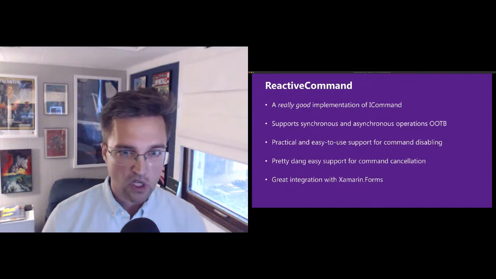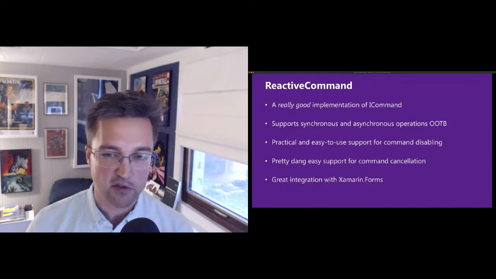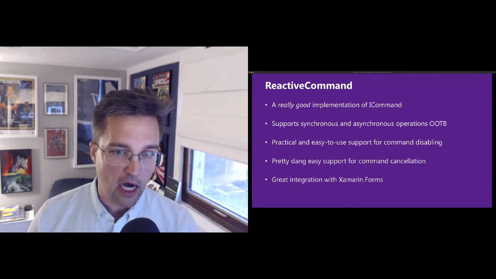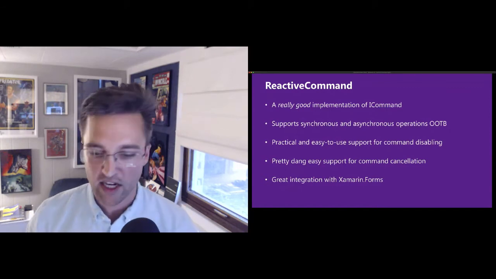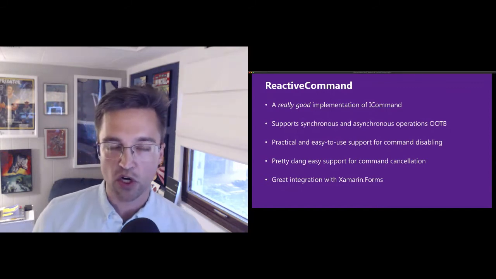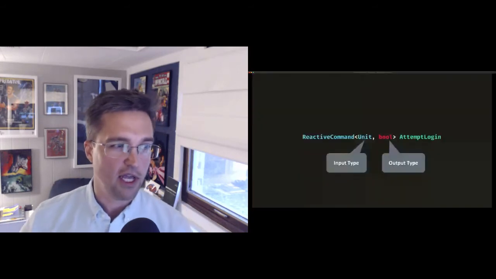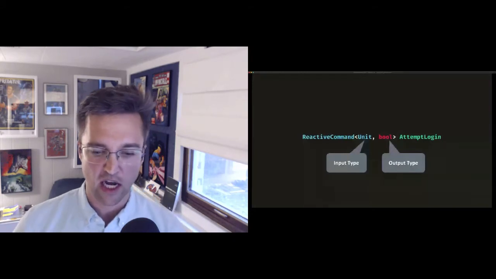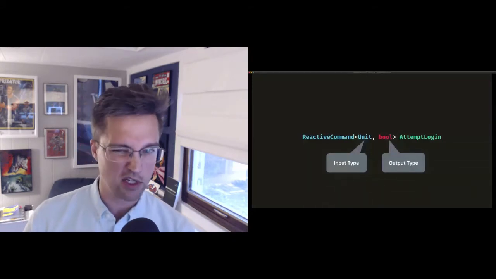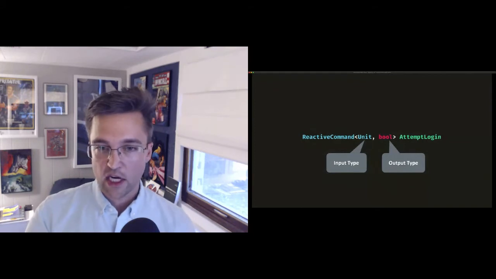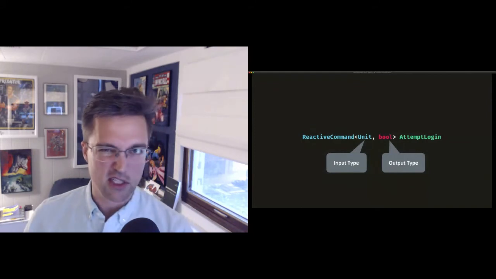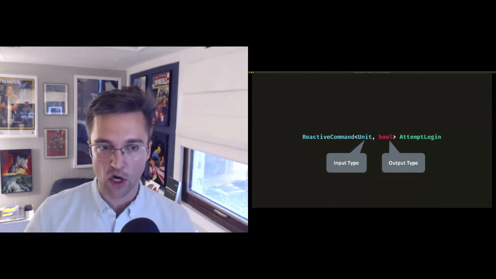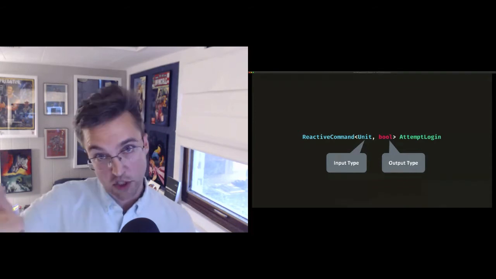So let's take a look at what the definition for reactive command looks like. You can see that it has a typed input and output. I haven't gone into what unit is in terms of the Reactive Extensions world. You could think of it as just a notification object though, right? It's basically just letting you know something happened. It's kind of like a void return method type, but it's letting you know something occurred, right? And then here, we're going to take in something. We really don't care what it is. That's really what unit means. And then at the output of our login, we're going to send a bool, right? So we're going to let us know, hey, I attempted to do something. Was it good? Was it bad?